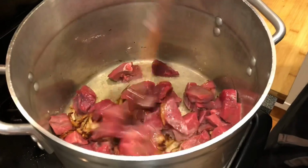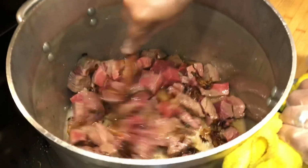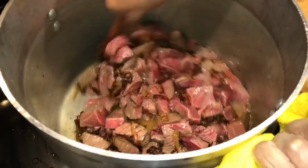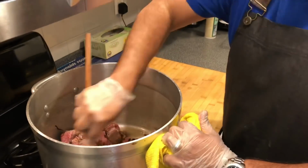Stir it in. Good. Make sure we get a nice brown on the beef before we add spices and garlic ginger paste. But before I add tomatoes or all the other wet ingredients, I like to separate the oil first. So then we start to break the beef down. I'm going to show you, simple step, Basant style.